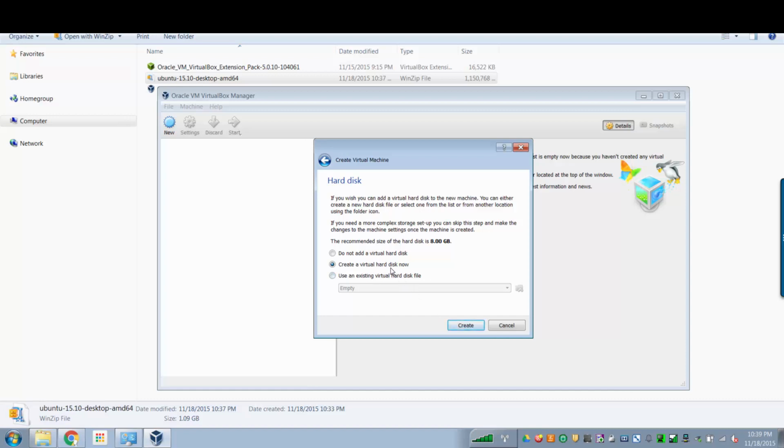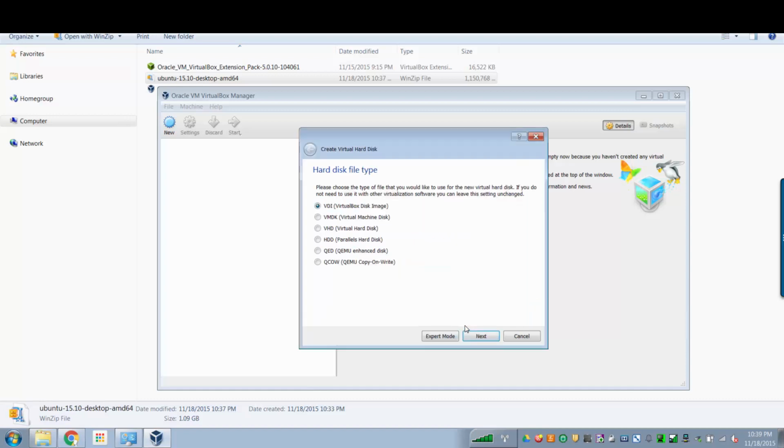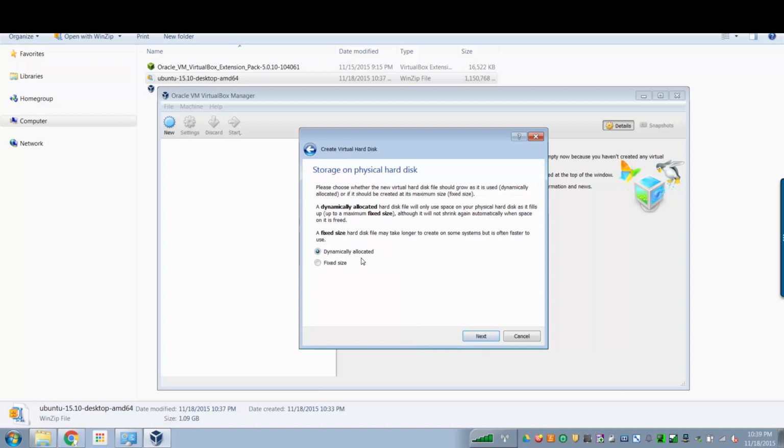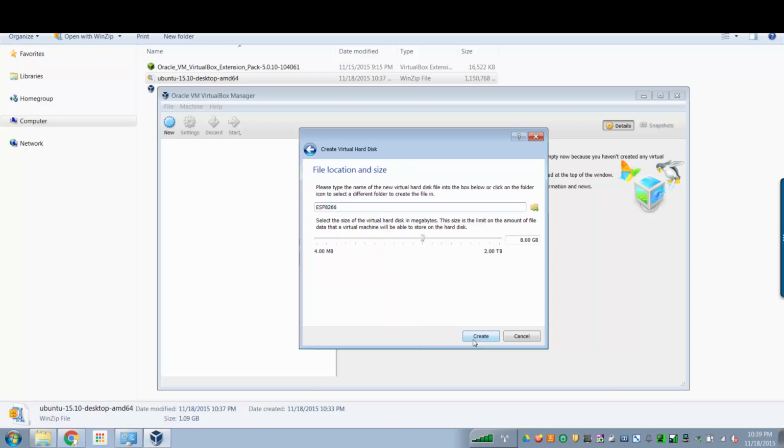And now, do we want to create a virtual hard disk? Yes. Hit the create button. We want it to be a VirtualBox disk image. Yes. Dynamically allocated. Yes. And this is very important. This is how much disk space do we want to allocate for the default disk. Now the default is 8 gig.